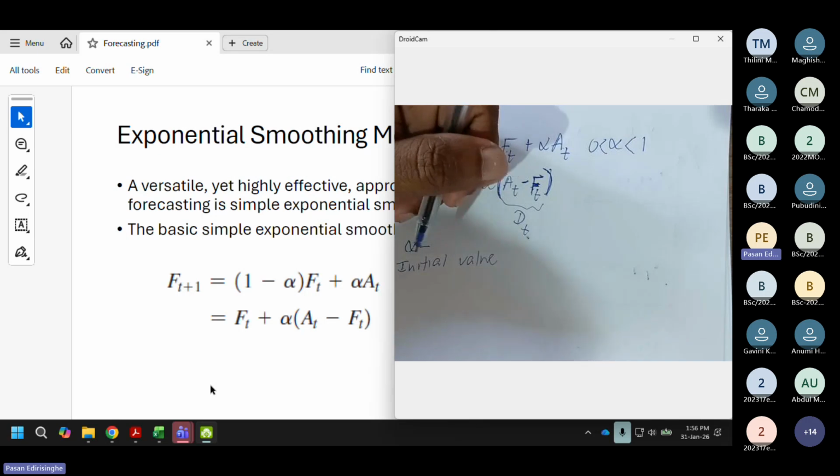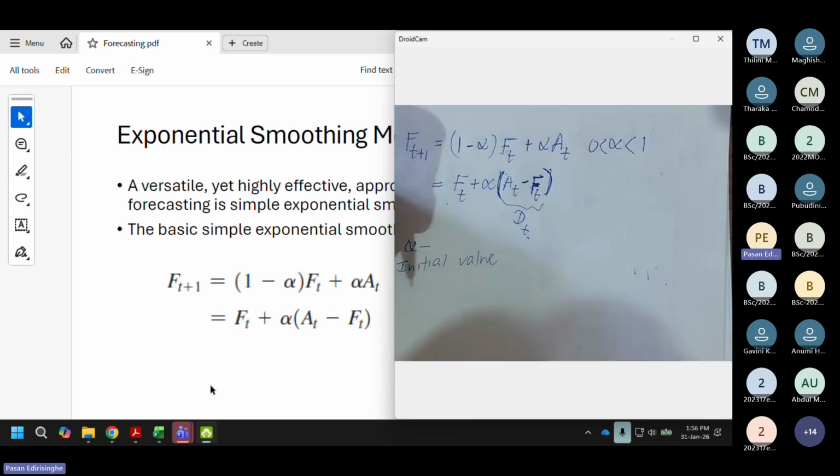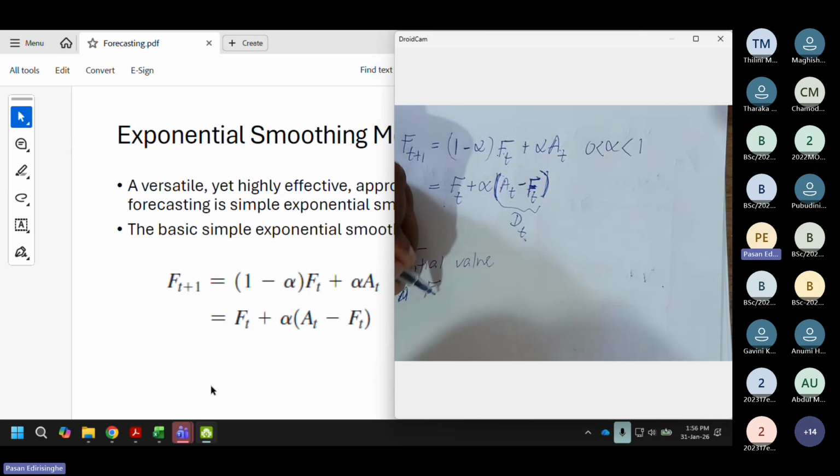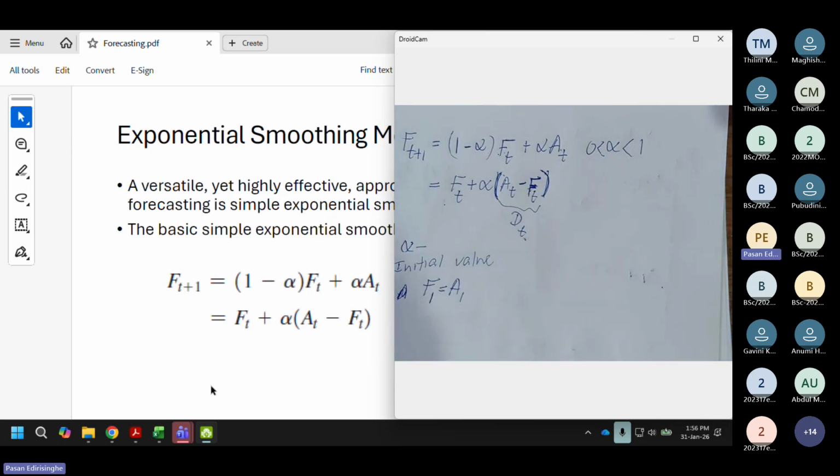So it turns out that usually the initial value, the starting forecasted value, we take as the first observation. You have several options there, right? You can define it as zero, or you can define it as the average of some values, or any arbitrary value you can give there as the initial value. Therefore, we normally take the starting value as the first observation.